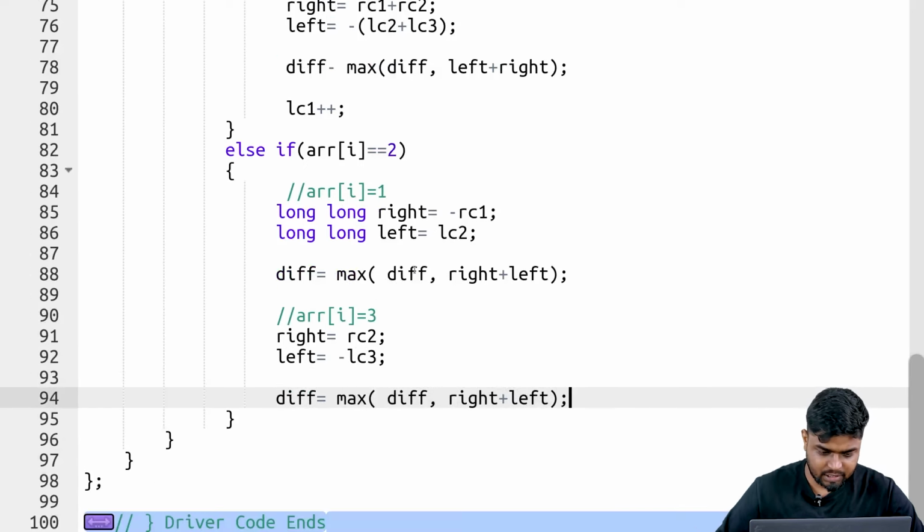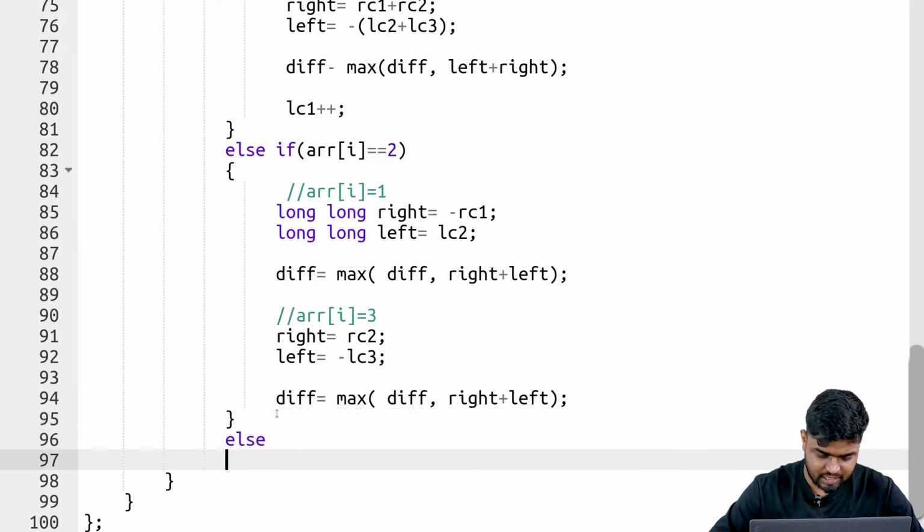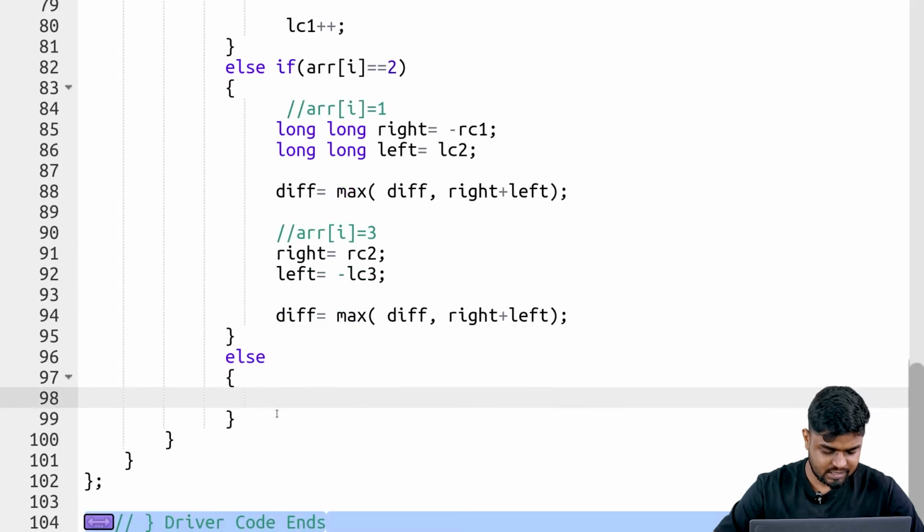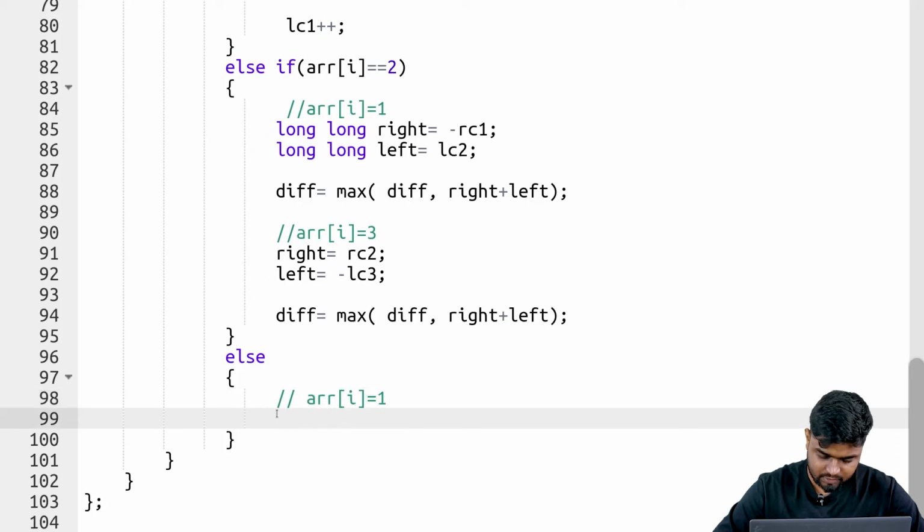Now the other case: the ith element is 3 and I'm changing it to either 1 or 2. So in the else case, if my ith element is equal to 3, what if I change it to 1? What is the change on my right?